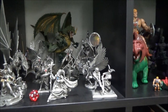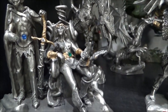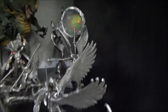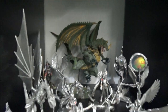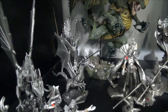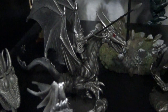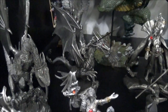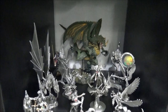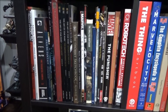If you're a fan of any type of line, a lot of those pieces are just pewter pieces that are more Dungeons and Dragons inspired. The jewels in them, though, yeah. These are some old pieces. I believe it's this piece here in the back, this dragon piece. That's actually a piece from a company called TSR. TSR was the original company that merchandised and manufactured Dungeons and Dragons type of product. So that's an original piece from them, which is kind of cool to have in my collection.